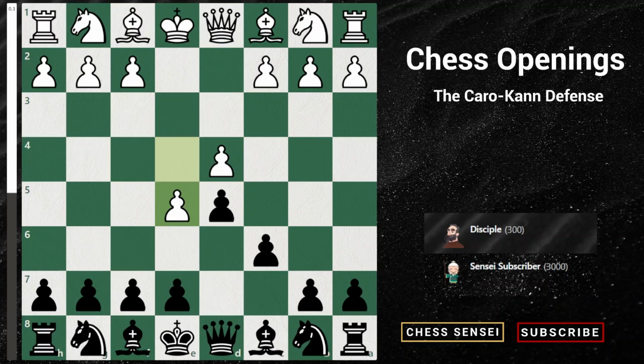Alright, so we have discussed the exchange variation. Now let's take a look at line number 2, which would be the advanced variation with pawn to e5. Now here, we have two options. We can play either bishop to f5, which is the main line, or we could play pawn to c5.